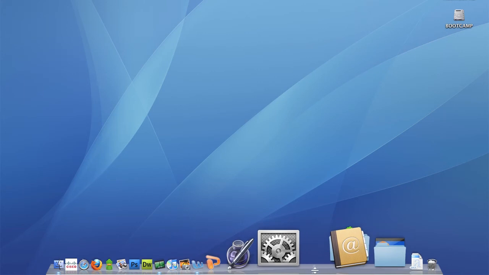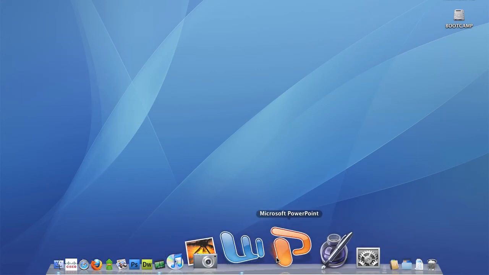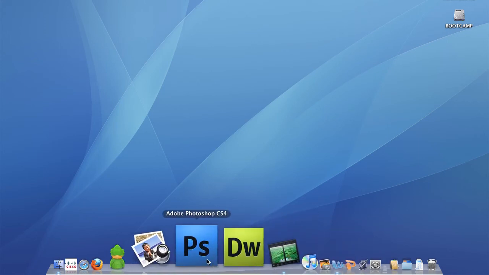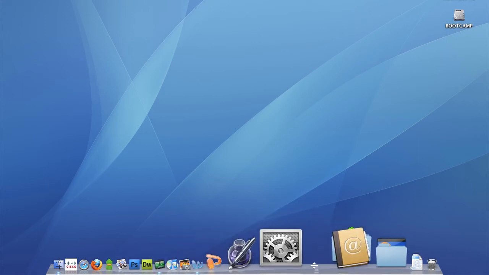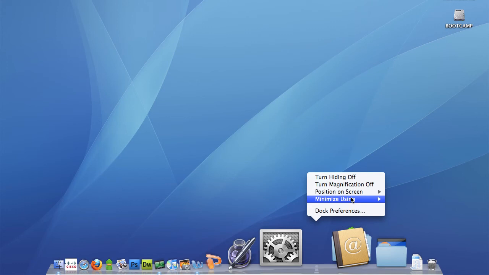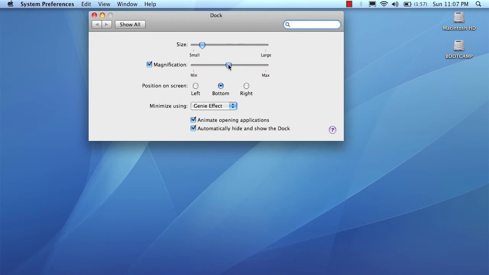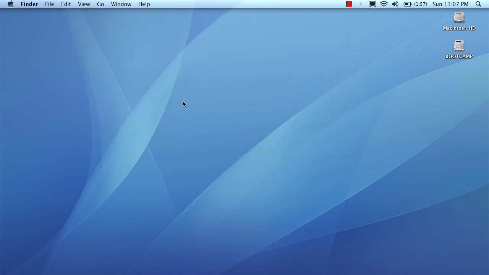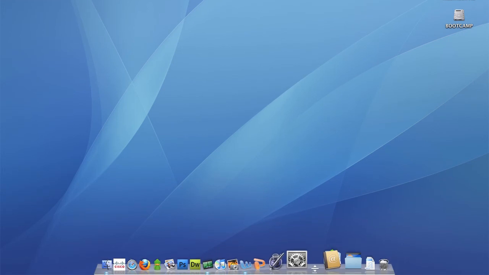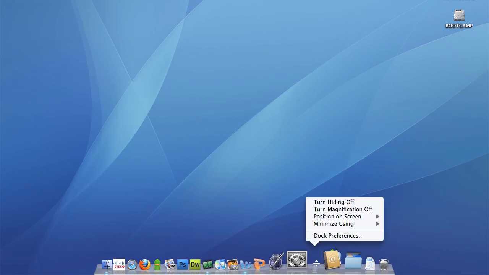In this example here, the magnification is kind of big compared to the normal default icon size. So if I go ahead and adjust that by going into Dock Preferences, the magnification I can change just by dragging that little slider to not be so drastic. Okay, I'll go ahead and get out of it here and go back to control clicking in the middle there.